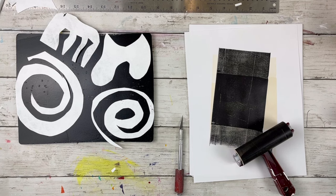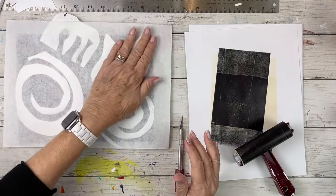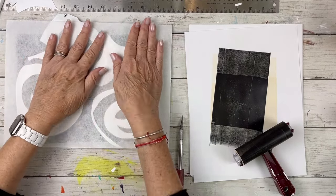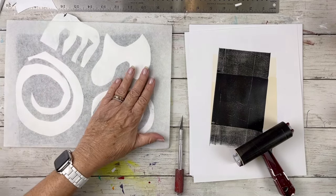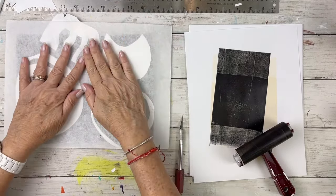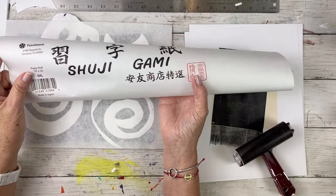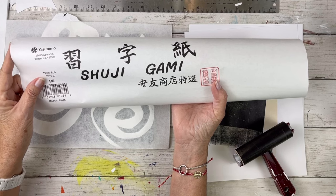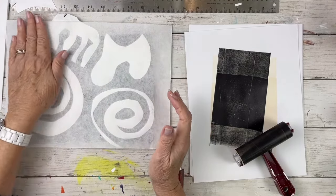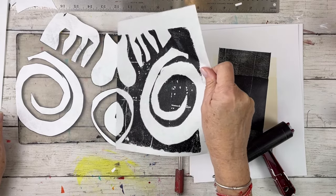I'm going to use some Yasutomo paper. I have three different kinds, but today I'm going to use two different kinds. There's a big tablet, I guess you would call it, like a book of papers, and each paper is 12 by 18, so I've cut them in half, and that's what this is. And then I have purchased another Yasutomo brand. This one's called, I don't know how to pronounce that. Anyway, it's an 18 inch by 30 foot roll. This paper looks the same to me. I was hoping that maybe it would be a little bit different, but it looks like it's the same.